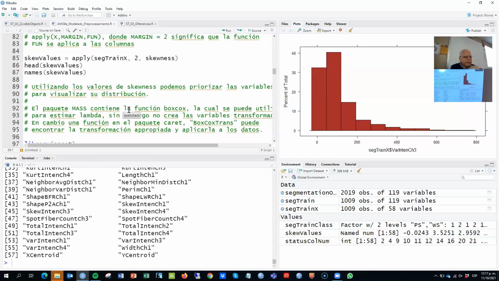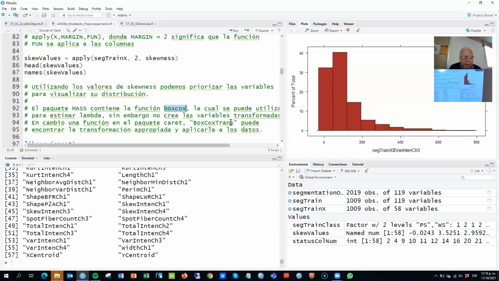Now, the function we're going to use is the Box-Cox function from the MASS package. This is a Box-Cox transformation. There are other packages that have Box-Cox transformations. When you're doing time series analysis, for example, the Box-Cox transformation that is used is different than the one we're going to use here. This Box-Cox tries to achieve normality or symmetry, whereas in time series, what you want to achieve is constant variance in time. So the algorithm changes a little bit.